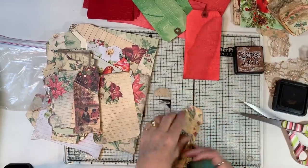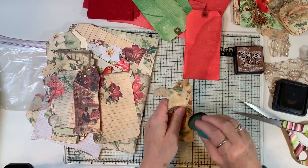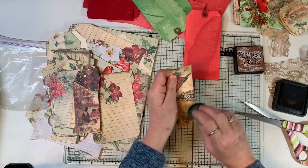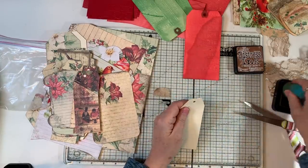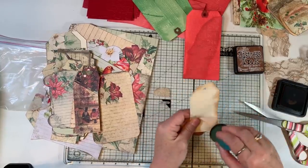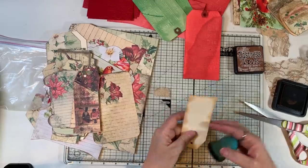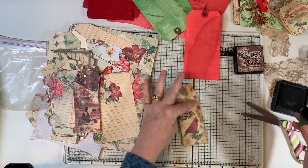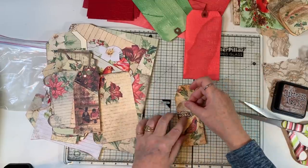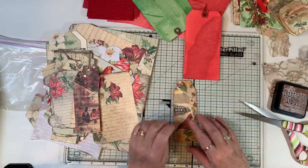Yeah, so anyway, I don't remember what I was talking about. I got all excited about that gorgeous lace. Oh man, that color goes great with this too. No idea where I'm gonna put these things or anything, but that is really cute right there though.